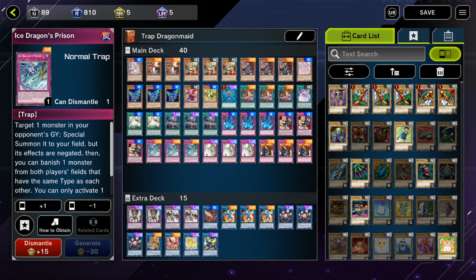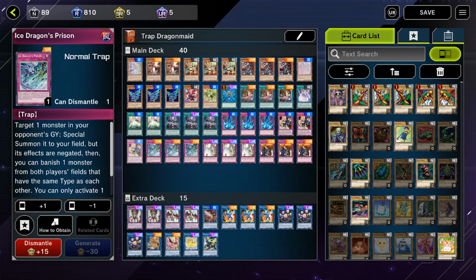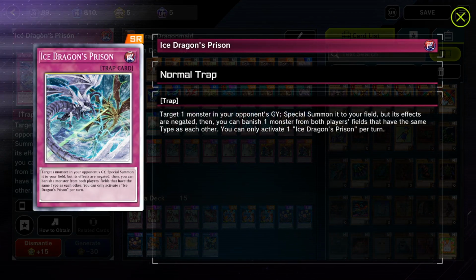So for a deck that doesn't have a lot of interruptions, I would rather run big blowout trap cards that are good going first and going second. So we got 3 copies of Torrential Tribute. When a monster is summoned, destroy all monsters on the field. Very simple, very clean board wipe card that's good going first or going second. Then we got 3 copies of Ice Dragon's Prison, same exact thing. Really nice board breaker.